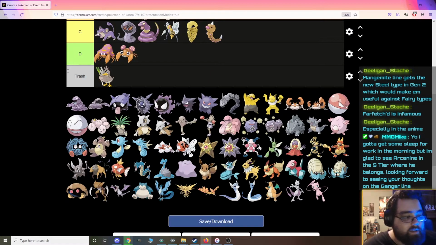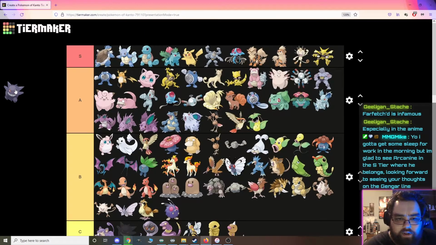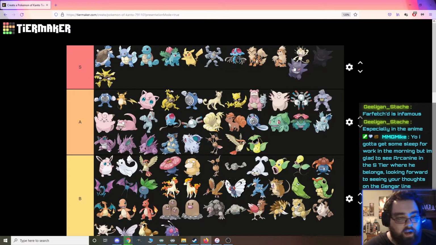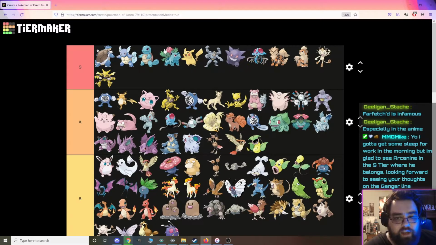I don't mind fast-forwarding to the Gengar line right now. He's only a few steps ahead. I love Gengar. Gengar is one of my favorite ghost Pokemon of all time. I've competitively trained one. I love using it. Gengar ends up right around here. Of course, everyone loves Gengar. It's one of the most famous Pokemon.